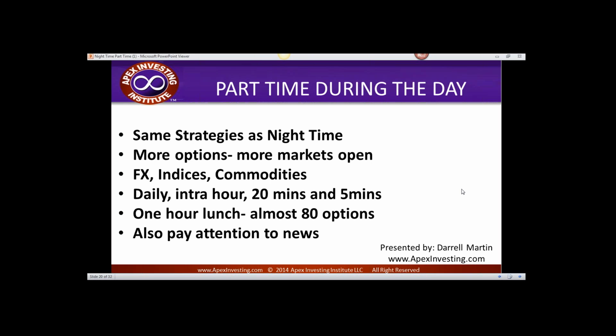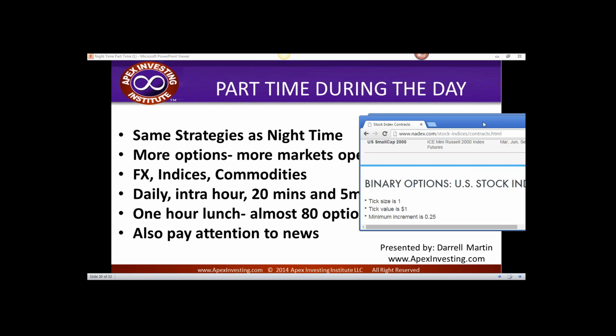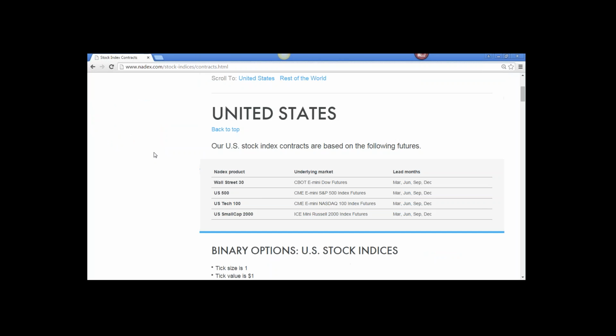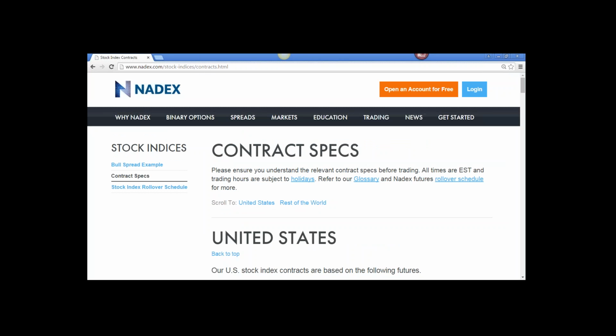And again, some of this might be confusion for you guys. Like I mentioned a little while ago, some of y'all might have missed it. It was in the beginning. If you ever get confused about what's available to trade, for one, just go to the Nadex platform and you'll see what's open. And very quickly, you'll learn it and know what's available.